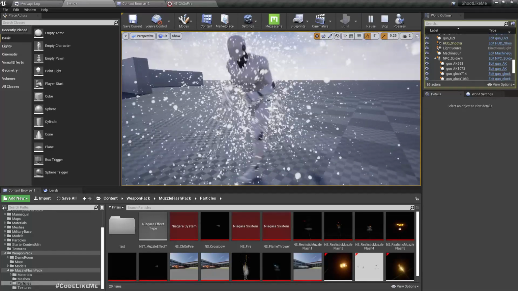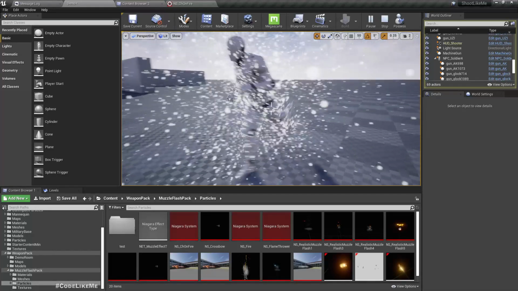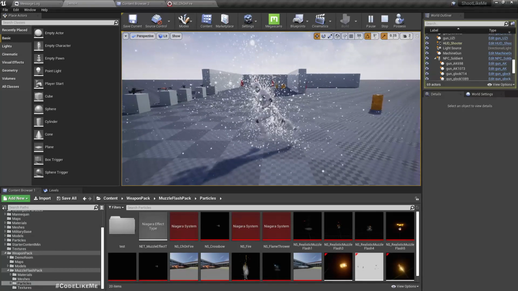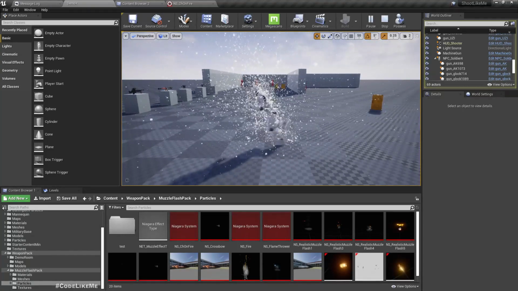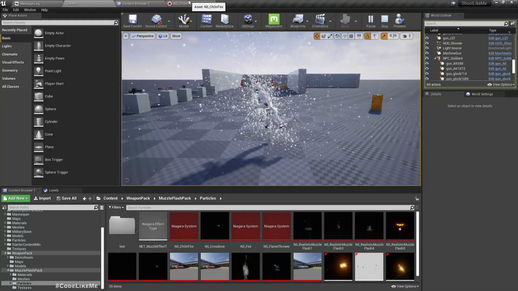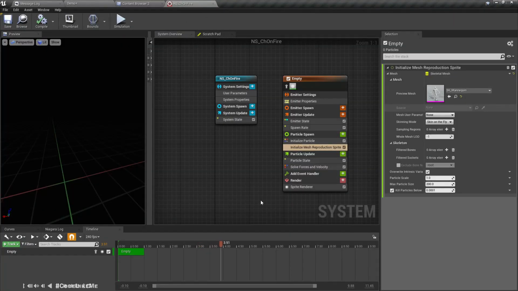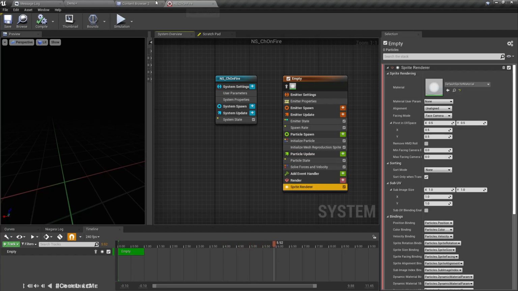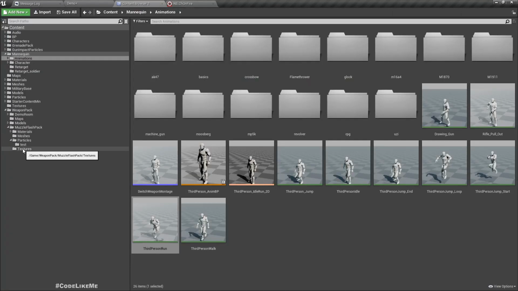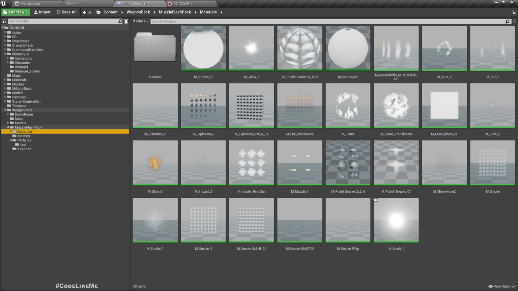Kind of looks like snow. Right. Now the first thing I'm going to do is make this look like fire. So if you remember, we created a particle material previously for the flamethrower.